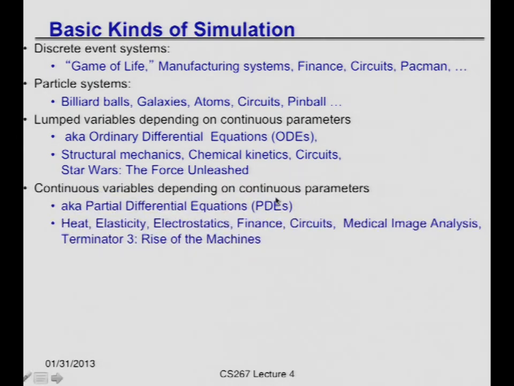So finally, the last level where absolutely everything is continuous, time, space, all the quantities you're interested in, and another word for that is partial differential equations. And these come up in the heat equation, right? Temperature is a function of both position and time, and it depends on all the quantities around it and the temperature there. Elasticity, how things bend. Electrostatics, so Maxwell's equations. Now, finance comes up again. I had it earlier. And in this case, it's the Black-Scholes equations, just to name one. That's a PDE that tells you the price of derivatives that won the Nobel Prize in Economics in 1997. So that's yet another source of PDEs.